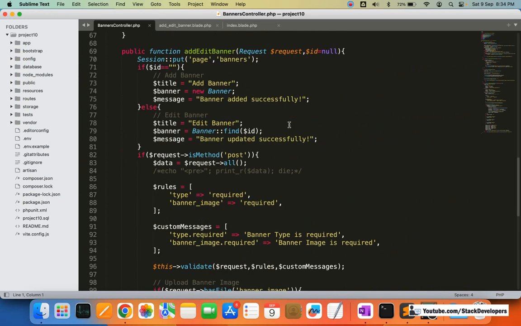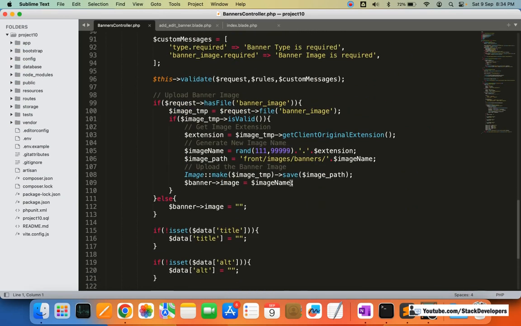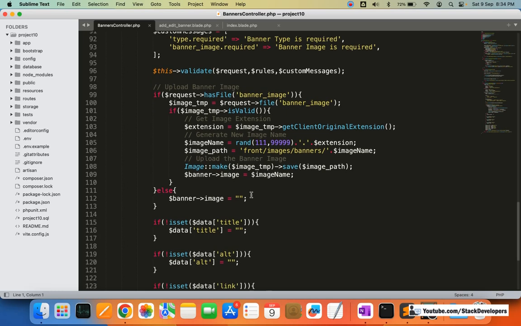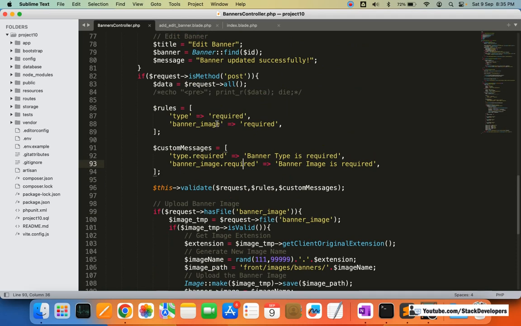See here, if the banner image is already added, then we must ignore it. If the banner image is not coming, then it must not show any kind of such error. Actually, the issue is here. We must do it like we used to do in other modules as well.